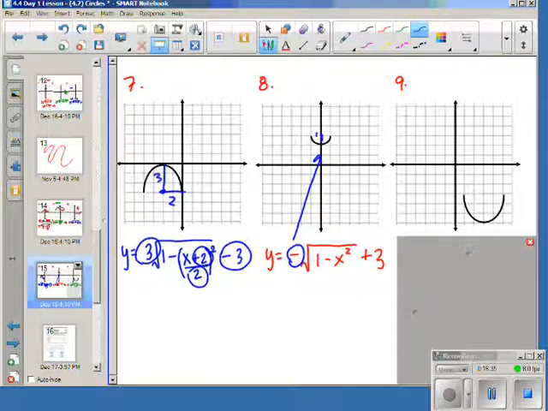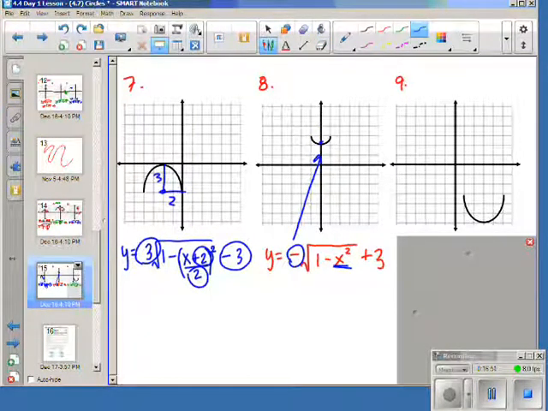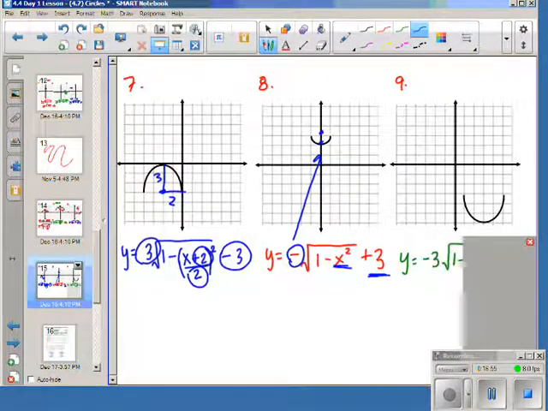What's nice about this one is the vertical radius is 1, the horizontal radius is 1, so I don't have any stretching, as we would say. This hasn't shifted at all to the right or left. It's just simply gone up. You have to find your center. It's common to want to count to that 2. It's common to want to count here, but that's not my center. My center is really there, so I've gone up 3. That's what the plus 3 is for.